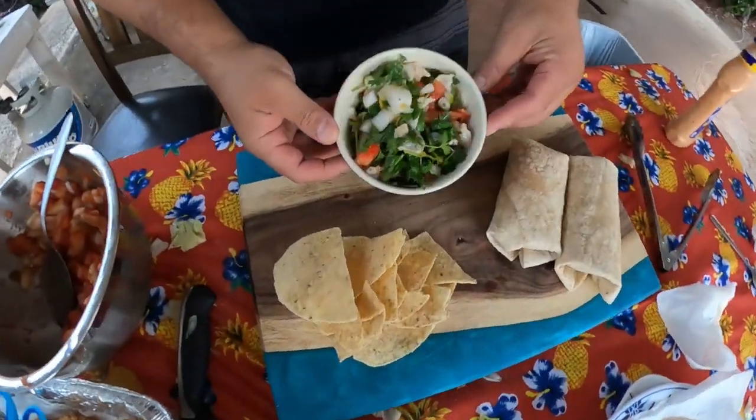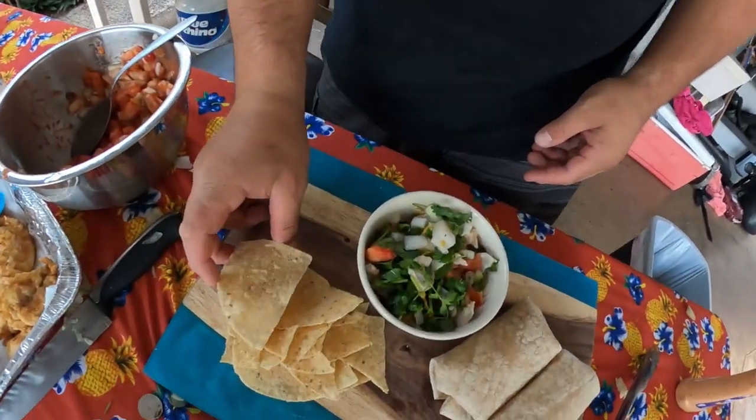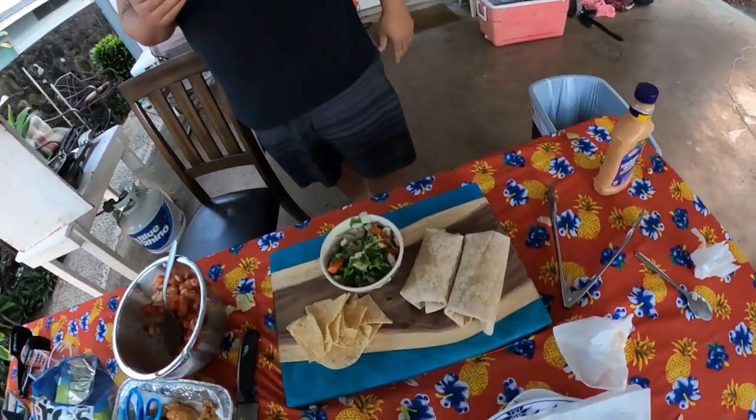But here is our black triggerfish ceviche. Very delicious with our side lime chips. Hagi Baja. Cheers.